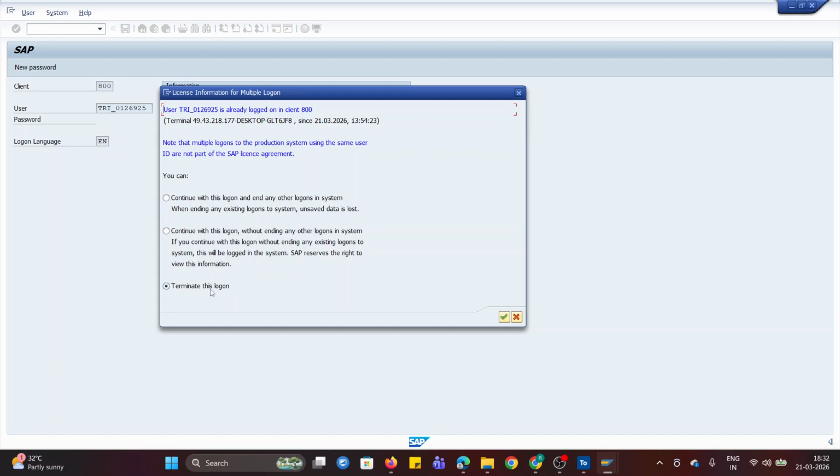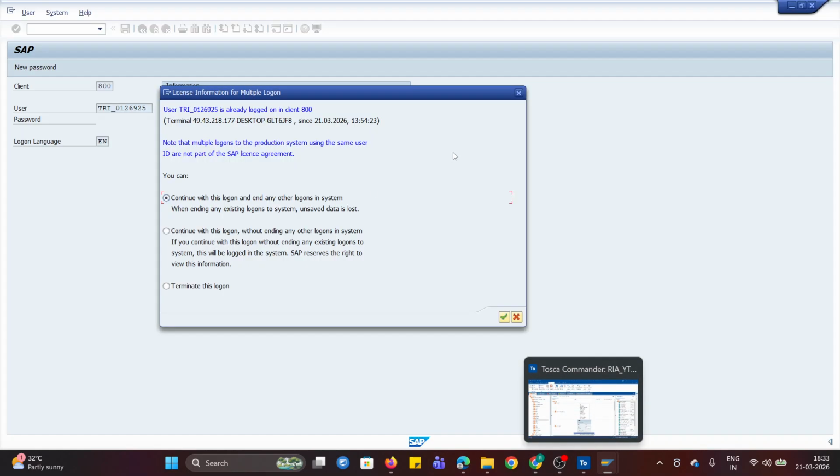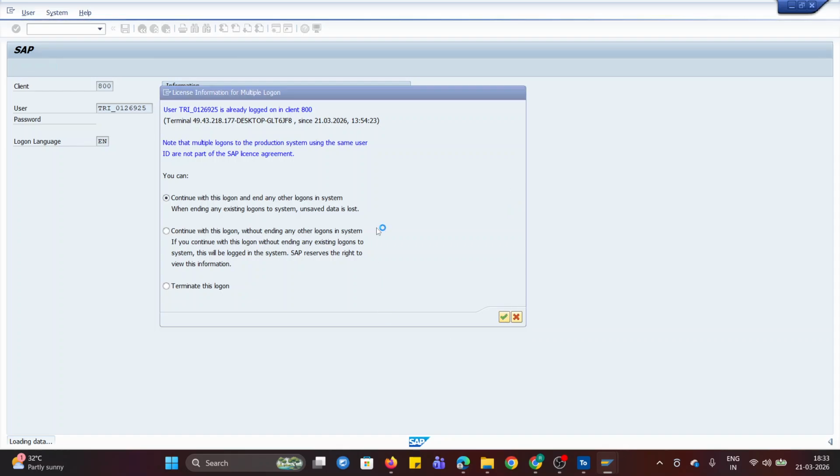So you can select either of these three: continue with this and any other logons in the system, continue with this without ending any other, or you can end the previous one and give a click. For this also we have a module created over here, right? It's good that this happened so that I could show you how it is working in real time.